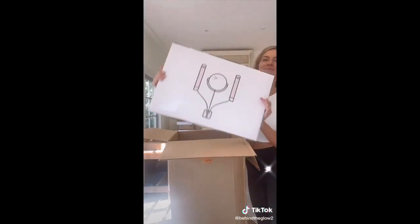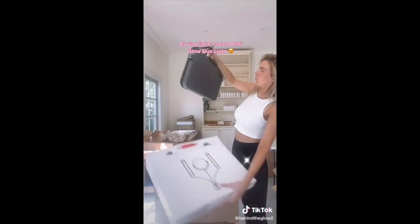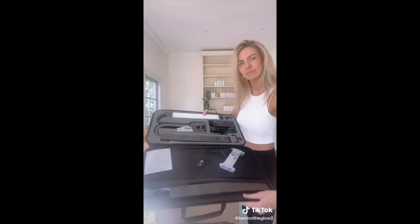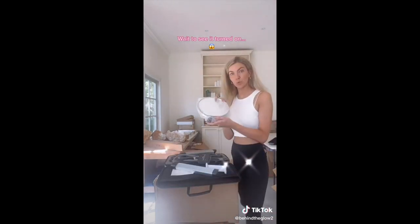Ugh. So we just got a new ring light. And not just any ring light, one from a 12. I cannot even express how important it is to have a good ring light after going through hell with our last one. So this is one of their super flexible ring lights, which is exactly what we need to film all our TikTok content, product photography, absolutely everything.